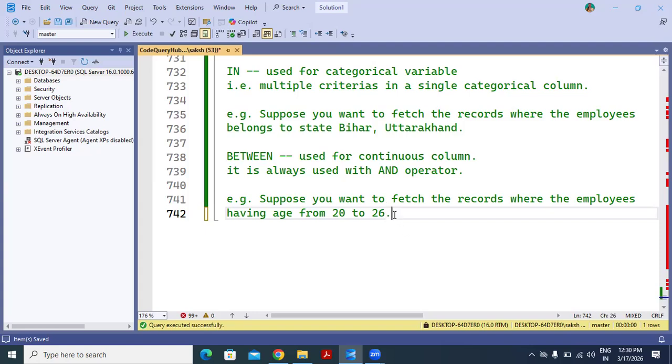So in this case, you are comparing with the continuous column. So in this case, you will use the BETWEEN operator, and in the other case, you will use the IN operator when you are comparing with the categorical variable.